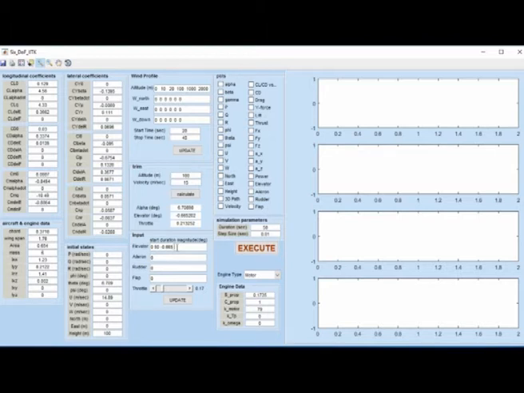If I want to give more inputs, I can add here. Like if I give elevator input starting from 50 for 10 seconds and suppose 5 degrees. Similarly I can add as many inputs as I want to give, and similarly for the aileron, rudder and flaps also. This is my throttle.